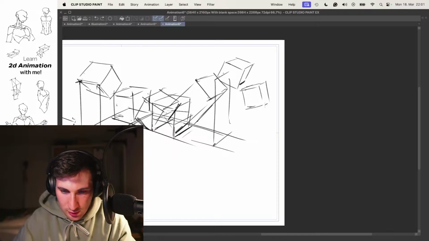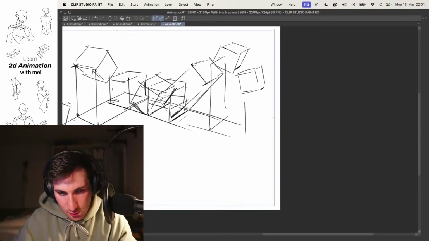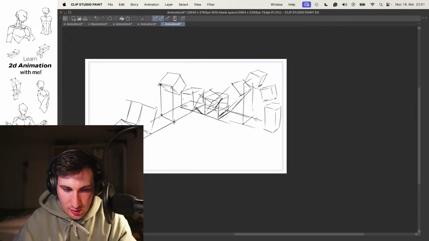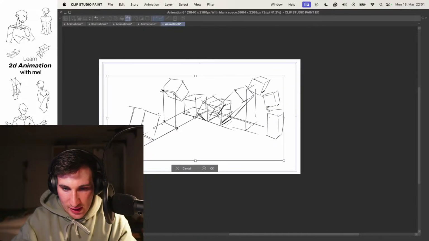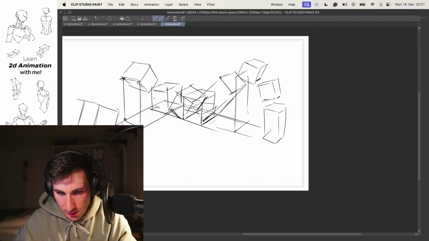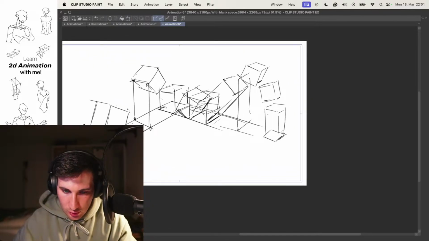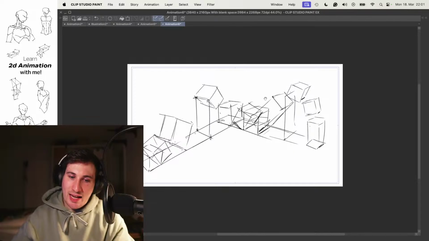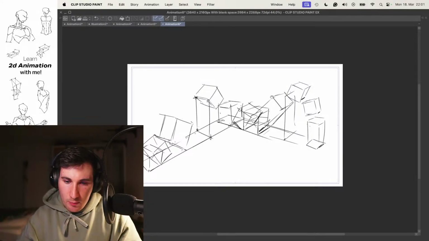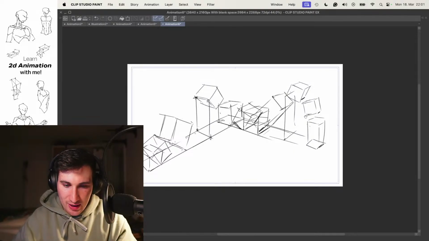Okay, cool. So then it's going to land here again at some point. As you can see, I'm also going out of space here. So, okay, that's the plan. What we want to animate.